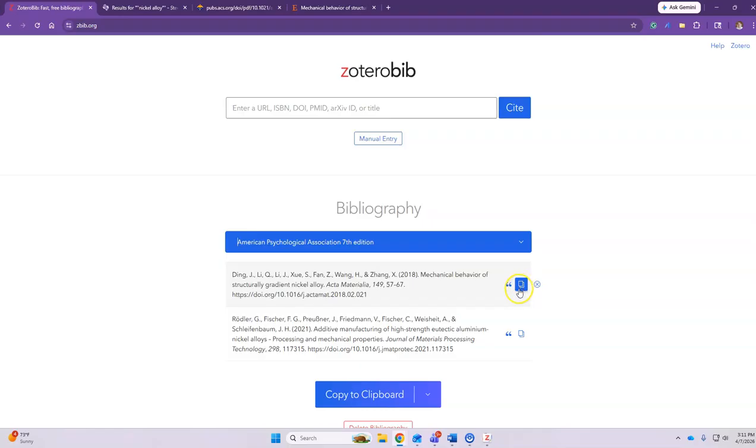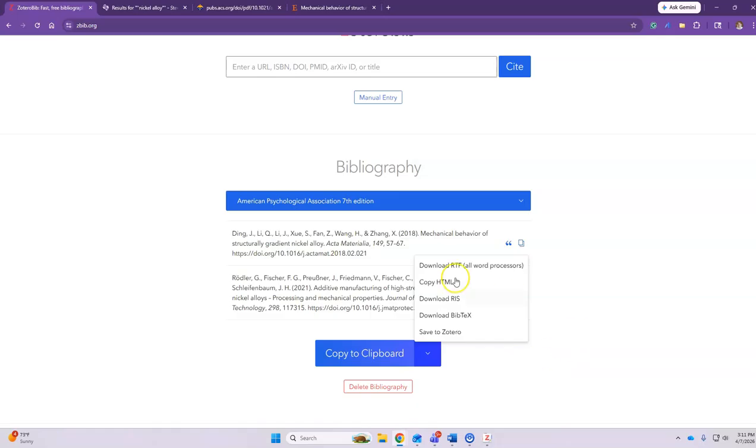So what you can do is you can copy and paste it from here, or copy to clipboard. Also, you can download it, or you can save it to Zotero and so forth. So you can do a lot of good things. So here then, what I would do is if you click Copy Citation, then you can paste that right into your Word document. Or you copy the whole bibliography and so forth. So there's a way to copy that.